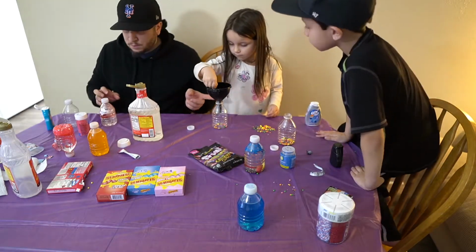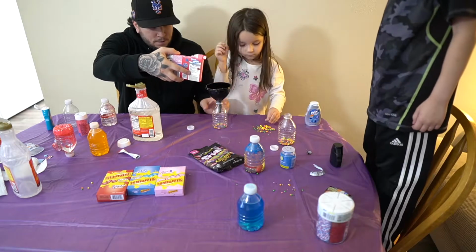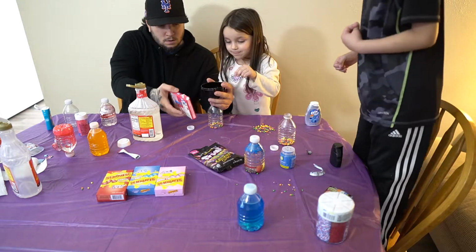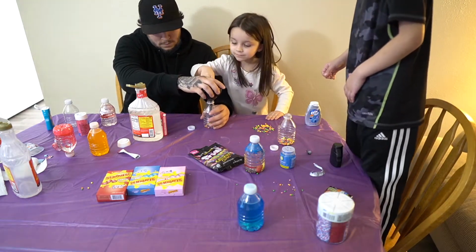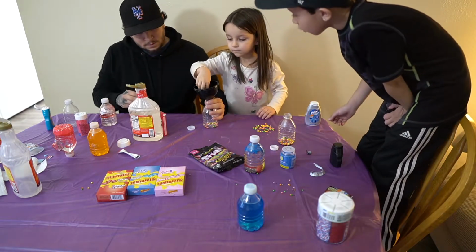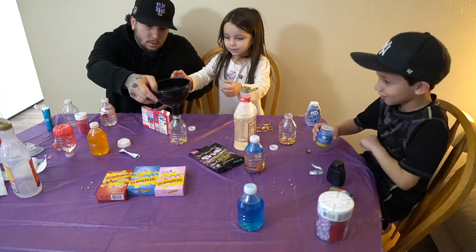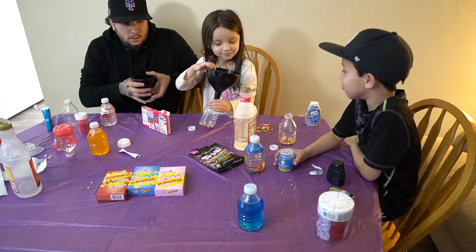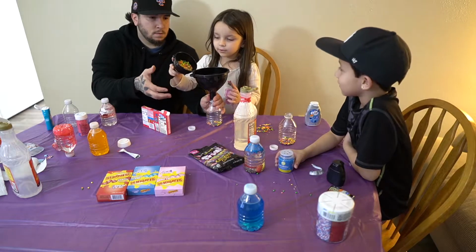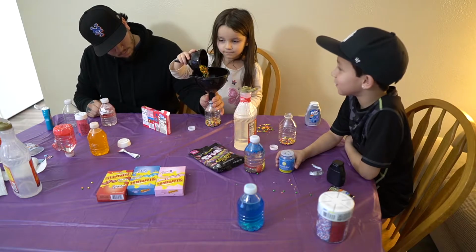You need nerds to put in here, Mom? Yeah. Okay, just use the box. It's so much easier. You want to fill up a lot of nerds? Okay, the funnel can handle all that. Nope, you're right. Hey, we need a bigger funnel. Here we are with the biggest funnel in the world. Oh, that can't even fit in the bottle. Hold it. Here. I'm gonna do it. Dump it off.